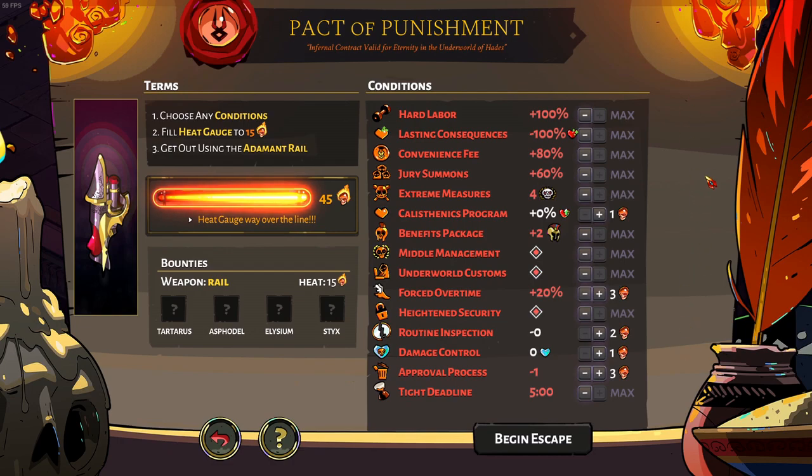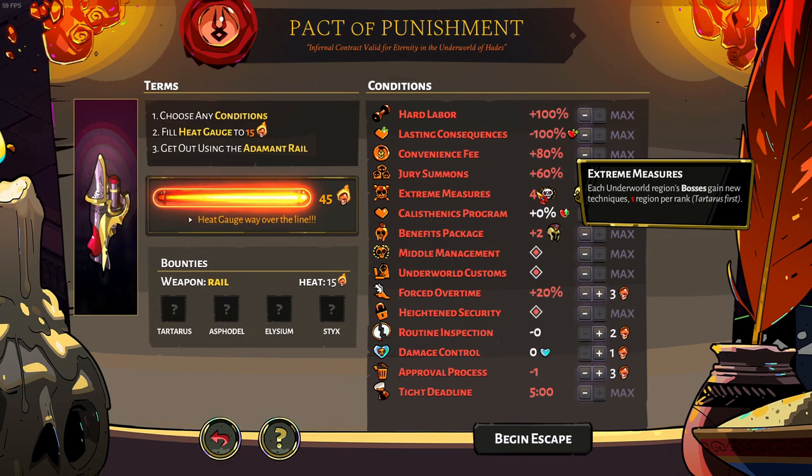The two most important things for the pact are maximum tight deadline and extreme measures 4. If you want to do 45 heat, don't do extreme measures 4. This makes it very significantly harder because the final boss is just that difficult with EM4 on, so this is not recommended. I just wanted to because it's cooler, and it did make this much more satisfying to overcome doing it with this. But yeah, probably don't unless you really want to, like I did.